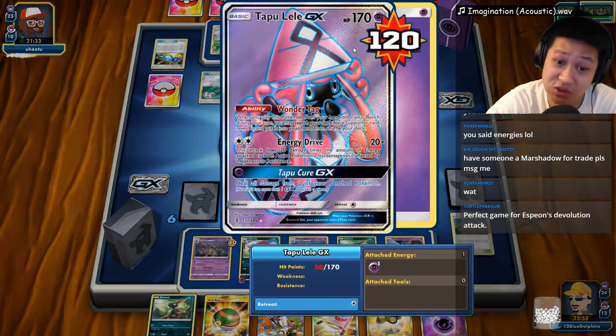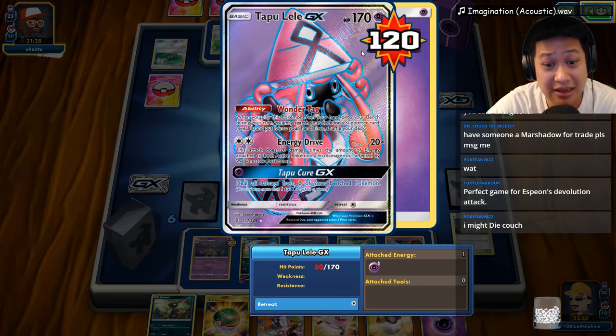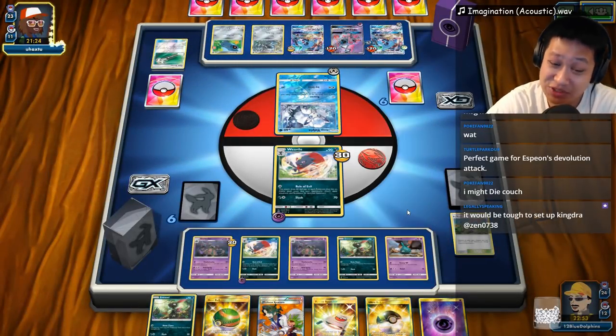You know, I would use energy. I would use his Tapu Koko immediately, to buy some time for yourself. It doesn't work on Lele, unfortunately, so Lele probably will go down. Just go ahead and set them all up. I really just want to use more Weavile.